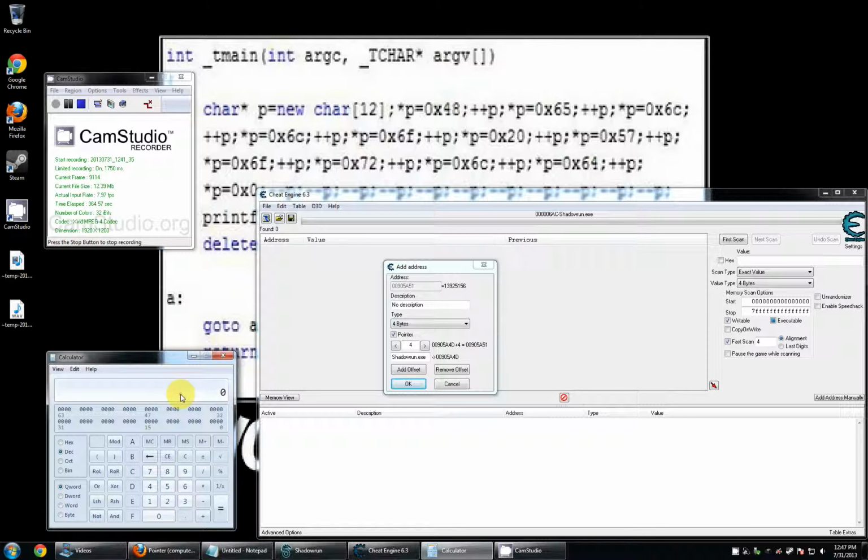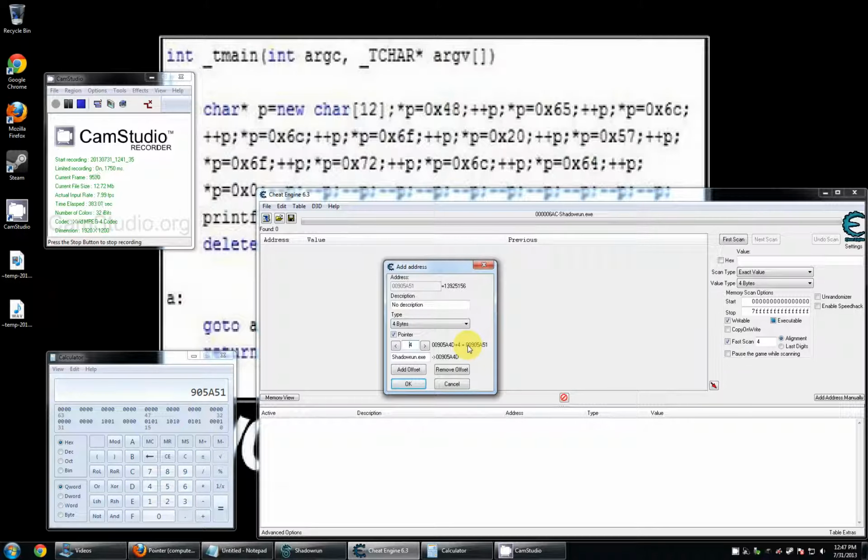There does appear to be some correlation, and as a matter of fact, we're in decimal in this calculator, so we have to change it over to hex. So what are we doing? 0905A4D. We're adding 4 to that. So plus 4, enter. What do we get? A51, A51. Clearly, we are mistaken.